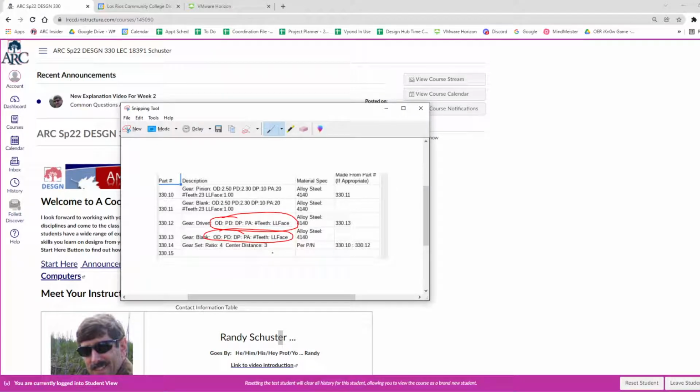I gave you an example, but you actually need to do this for the driven gear and the driven gear blank. The example up here does not demonstrate that you understood the material because I gave you that, so I left you an opportunity to do one down here.